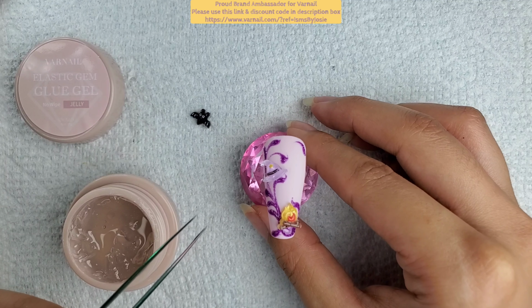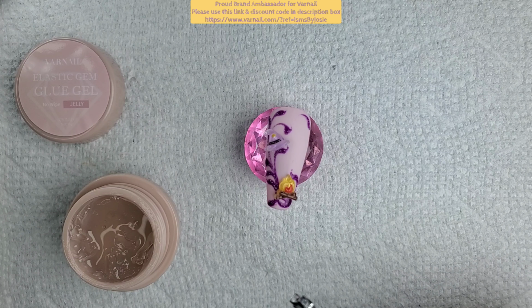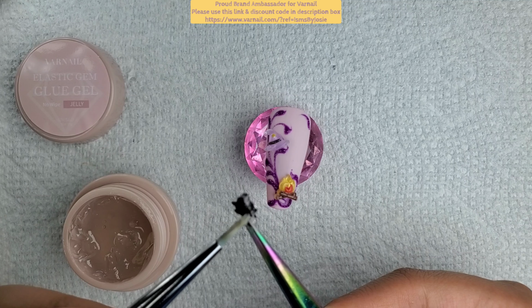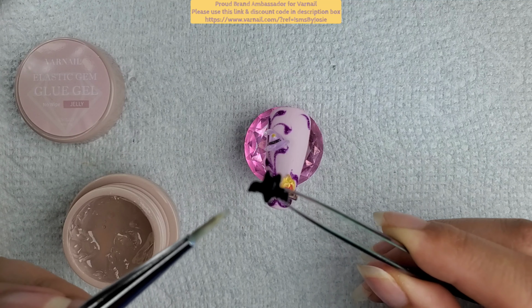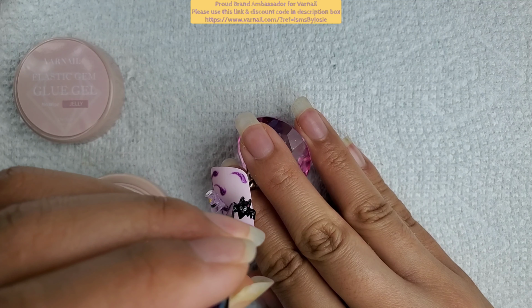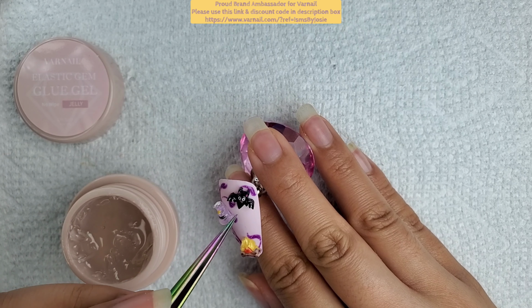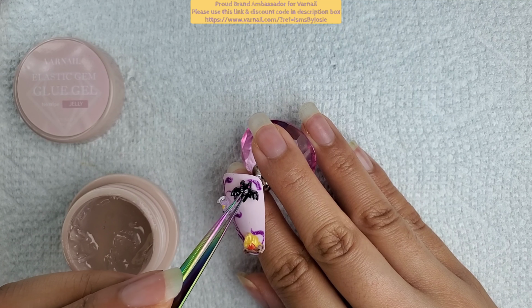And then I didn't have a witch, so let's just throw in a bat in there. Maybe she turned into a bat. Who knows what the storyline is with that, but it's a super cute bat, and I needed something else. I could have just left it as is, but spatial wise, I just needed something else, and this is what I got. I'm just going to place this up in the air right under this filigree here, and I think that was somewhat intentional, but not as much as the filigree in the bottom. But I'm going to give this a cure, and that's it for this design, you guys.